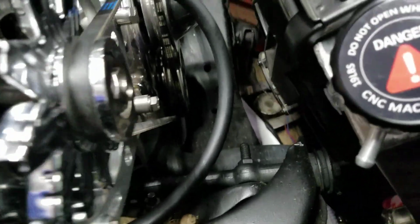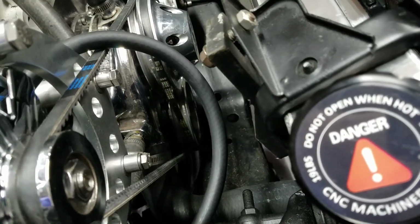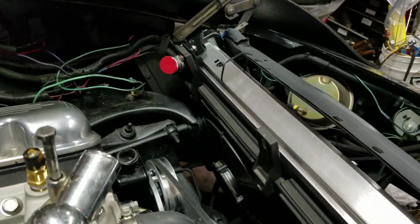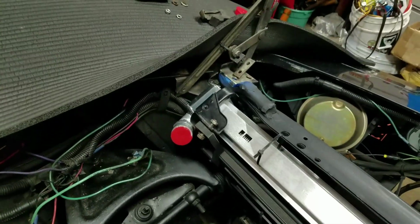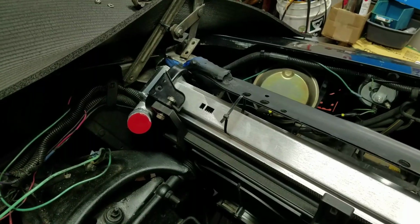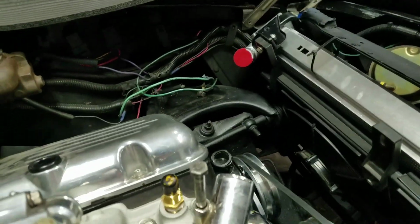It's hard to see it going in there up to the hose, but I couldn't get it to connect with the other one, and then you can see the other side still not connected. I'll go over there and have a little look, but you can see the way this water neck is facing this way, and this neck for the actual outlet into the intake here, it curves up like that.